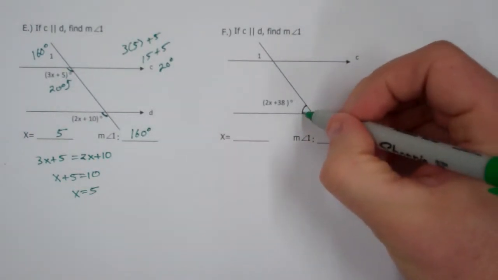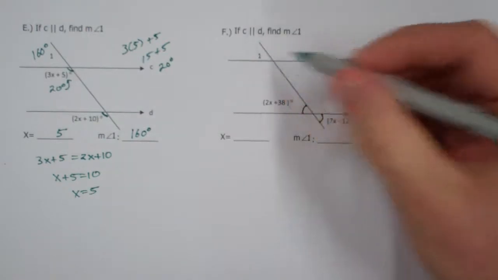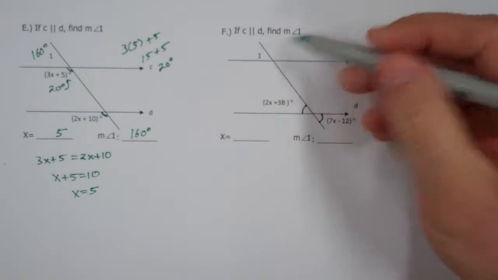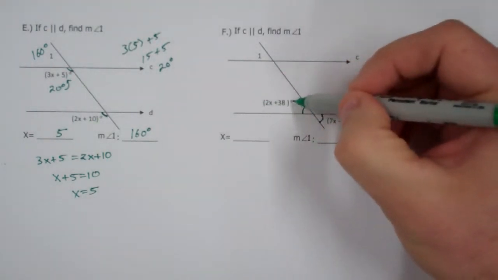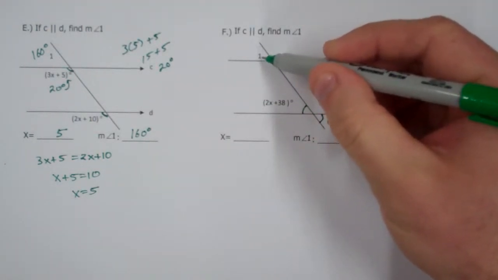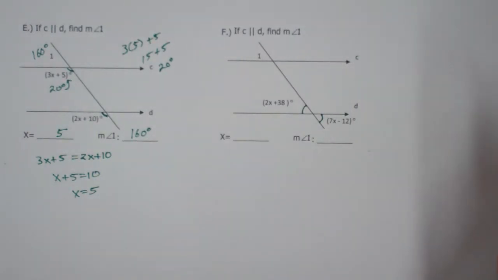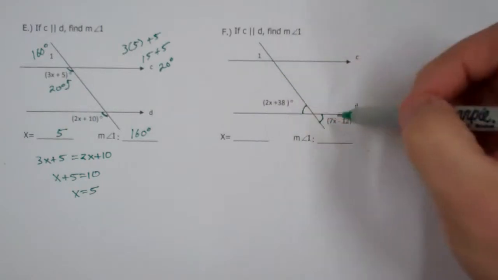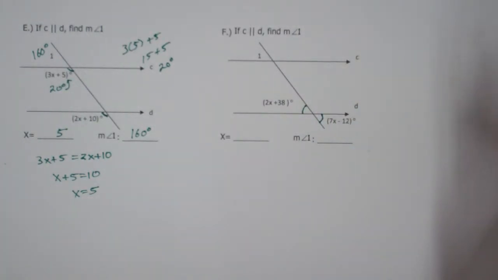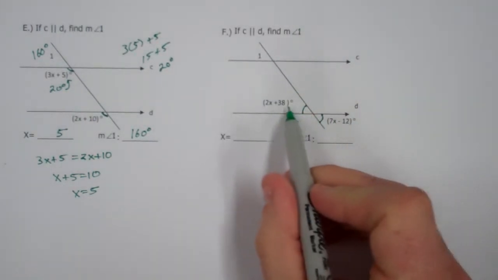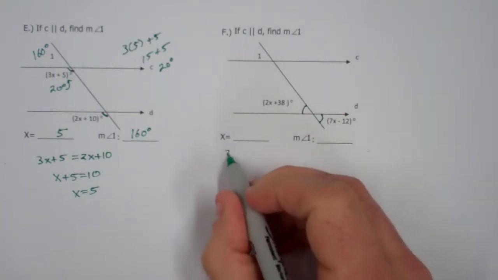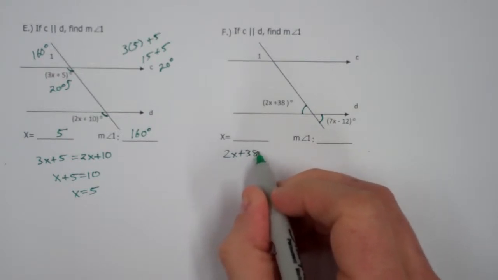In this example, we were given these two angles here. We want to find the measure of angle 1. And it turns out that all three of these will have the same measure. You can see that this angle is in the correspondingly same location as angle 1. We call them corresponding angles. And if we can just find the measure here or here, then that'll be the same as the measure of angle 1. Also, the expressions here, those angles are vertical angles, so their measures must be equal.